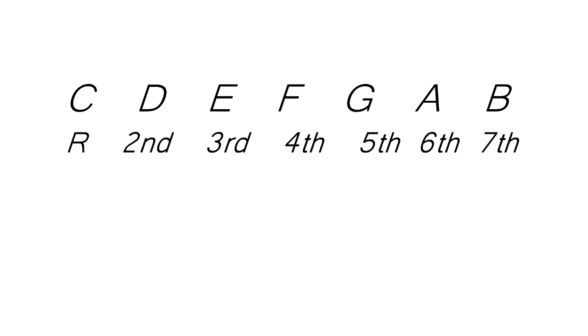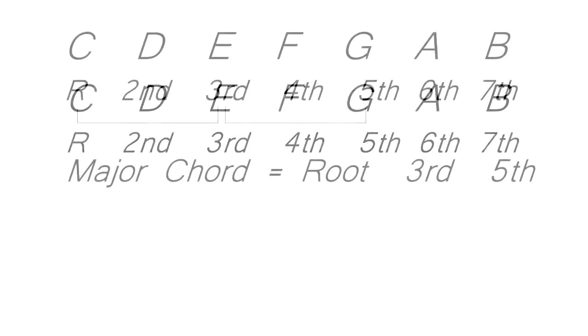First of all, let's take a look at the C major scale. For the coming process, it'd be much easier, rather than calling the notes C, D, E, F, G, A, B, C, to assign numbers to each of these scale tones, because this applies to all 12 major scales, not just a C major scale. Right, let's begin. Chords are built in thirds.